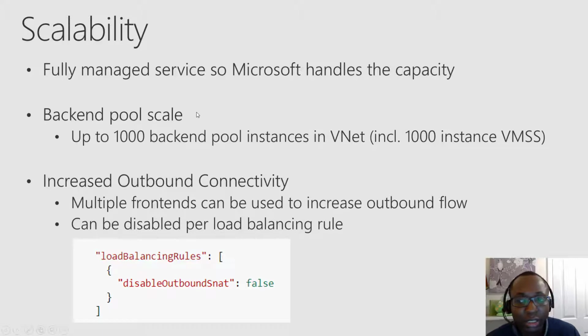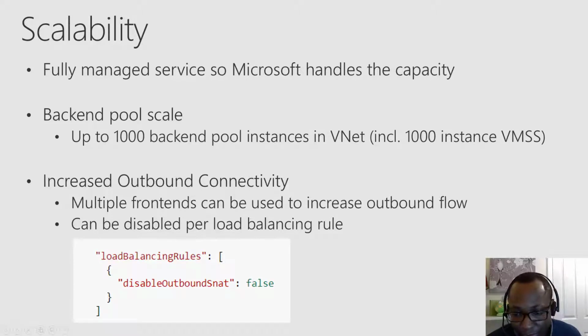They affect the scalability of the standard load balancer. Also, this is important when it comes to increased outbound connectivity. This is a very important one. What many people don't know, and this is where the demo comes in, is that whenever you associate a standard load balancer with an Azure virtual machine network interface, the public IP address associated with that public load balancer begins to be the IP address for that virtual machine. This will make sense. I want to show you.